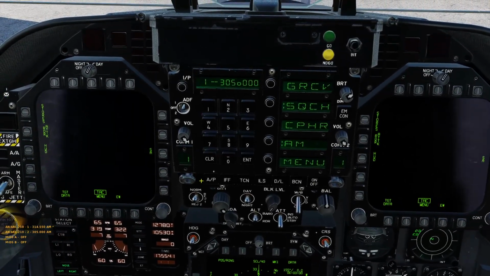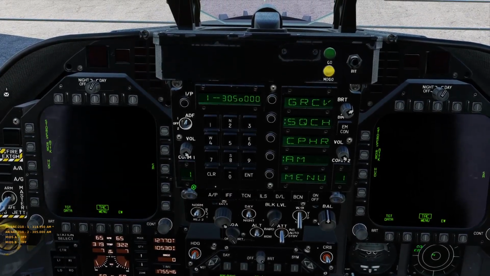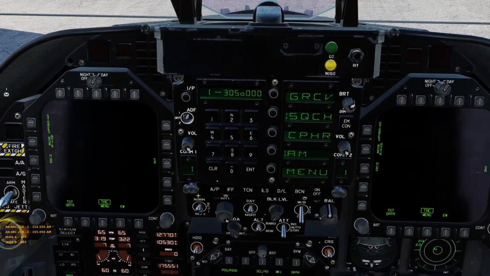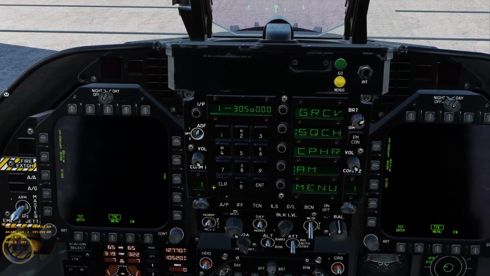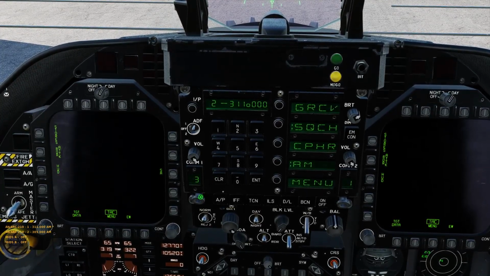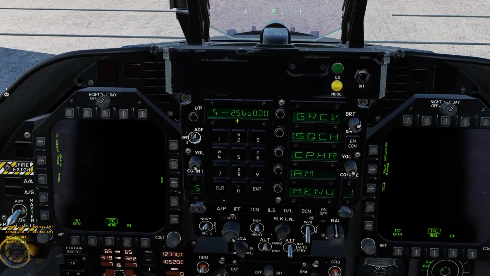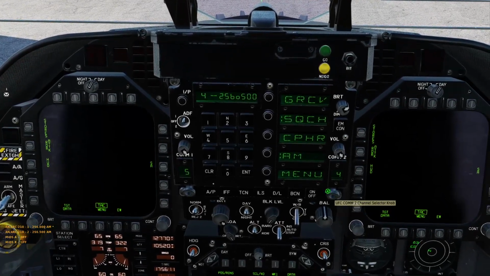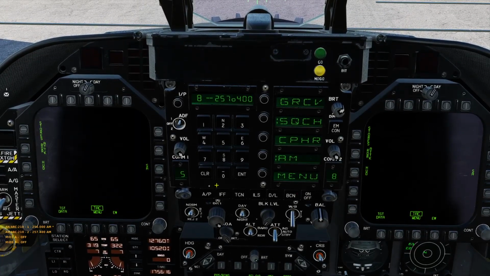The Hornet has 20 preset buttons where you can save certain frequencies, and typically they will be set in the mission editor under the frequency tab that I think I showed you guys. For example here, button 2 is 311, button 3 is 121, button 4 is 260, and button 5 is 265. They don't have to be the same on this side, so you can see they're all different. So you have 40 different options you can preset.